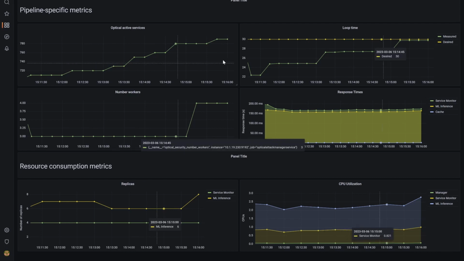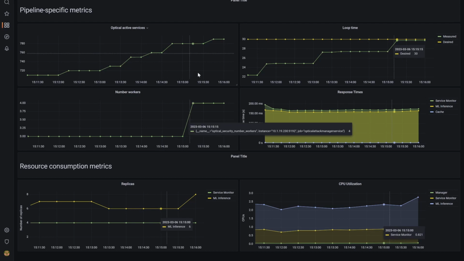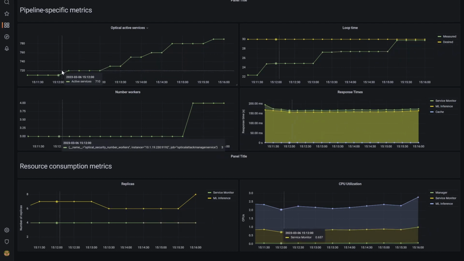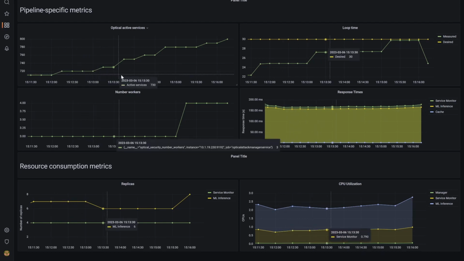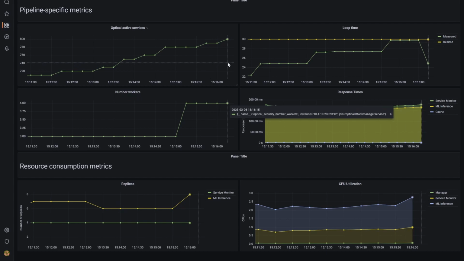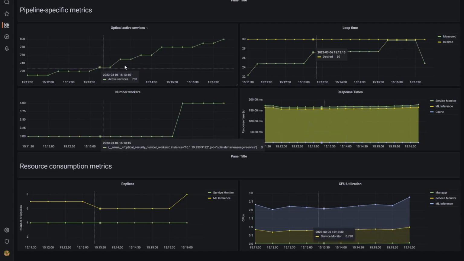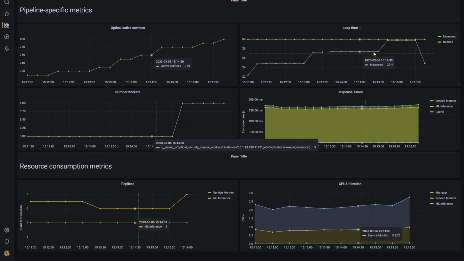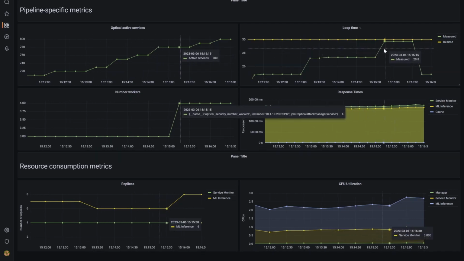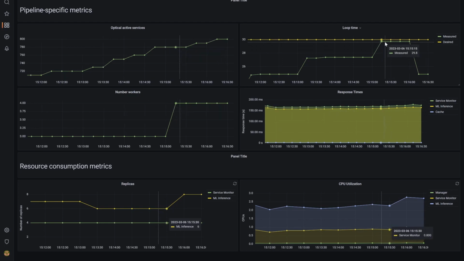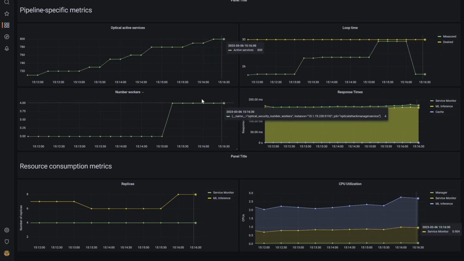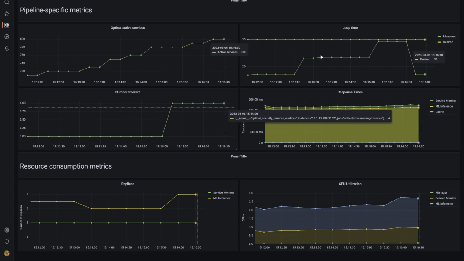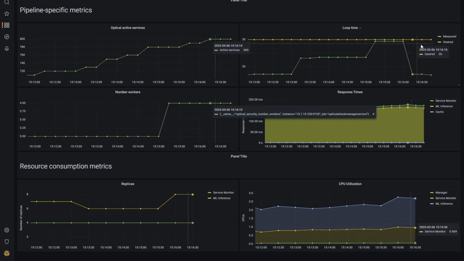Well, what we can see here is that when we progressively increase the number of optical services, and this is a more realistic scenario because you will get only a few, maybe a few tens of new services every 5 to 10 minutes, and when this happens gradually, there is no violation in the loop time. There is enough time for the system to stabilize. So here we got very close to the desired loop time. But as you can see, the number of workers and the number of replicas is scaled in order to maintain the measured loop time below the desired one.